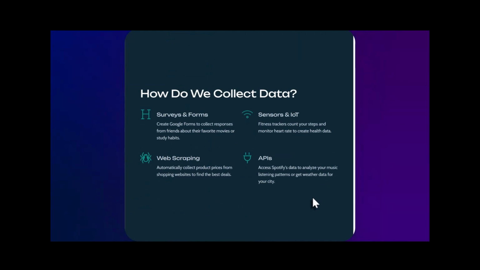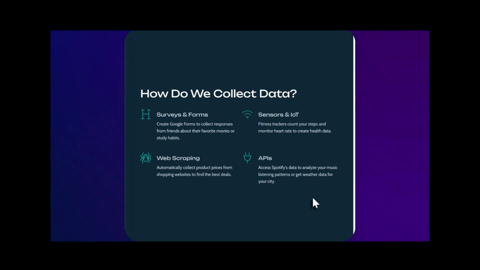We collect data through survey forms. Many of you registered for this program using Google Forms because that's what we use to collect your registration data. We created Google Forms to collect your responses and use them to know which courses you want to learn and what you want to gain from the course itself. Then you can also use sensors and IoT. Most of you have smartwatches, right? Your wristwatch tracks your steps and monitors your heart rate, so they create health data.